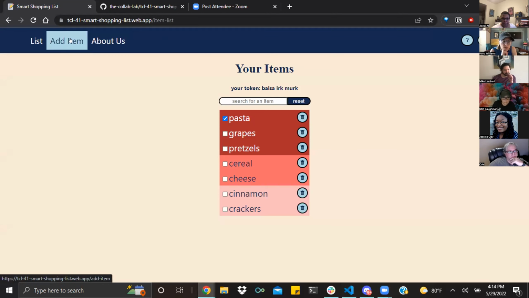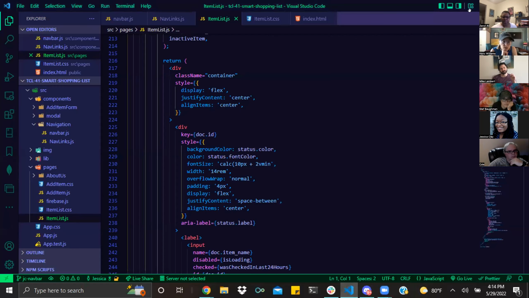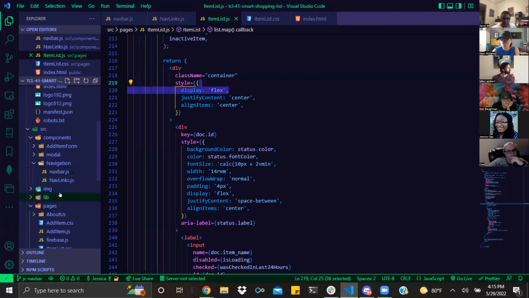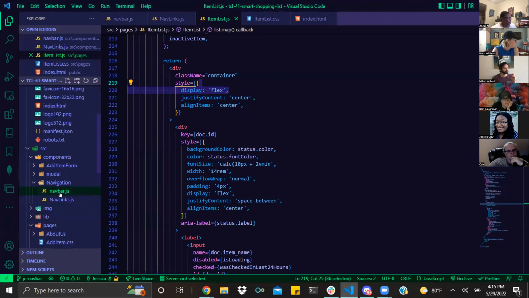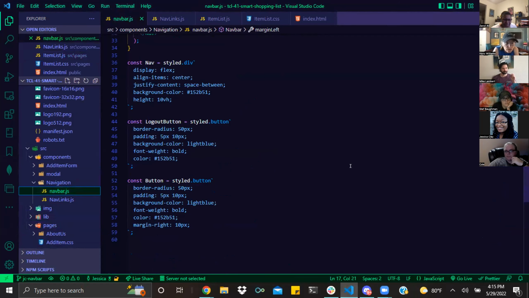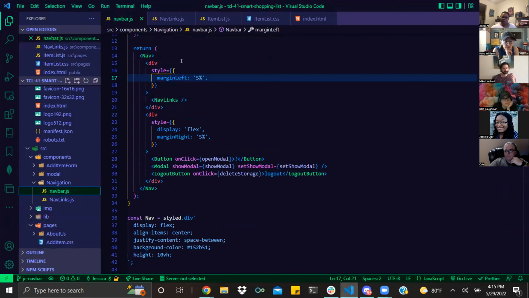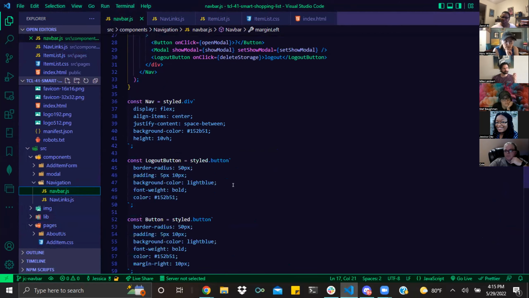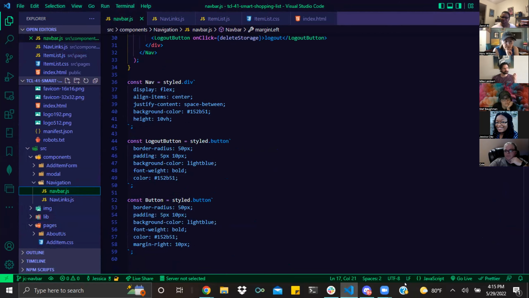It was styled using flex. So when you hover over any of the items, they highlight blue. And then this was also styled using flex. And I believe this was also, hold on. Oh yeah, so this was also styled components with a couple inline styles, but mostly styled components. Did I forget anything else? Let's see. Oh, that's it.